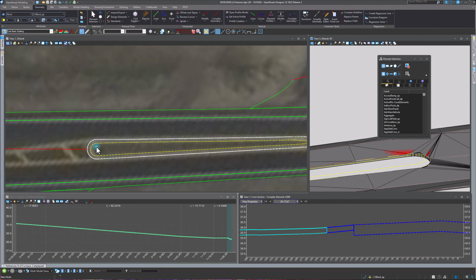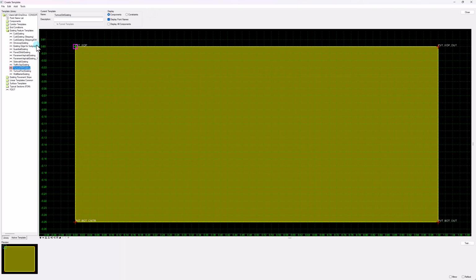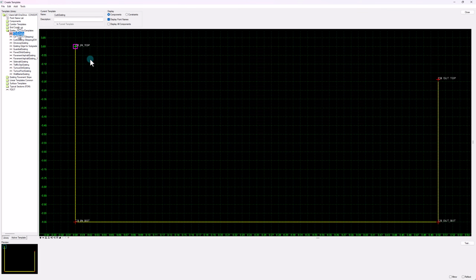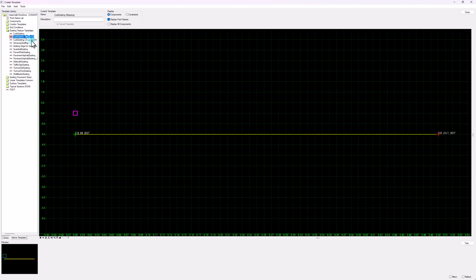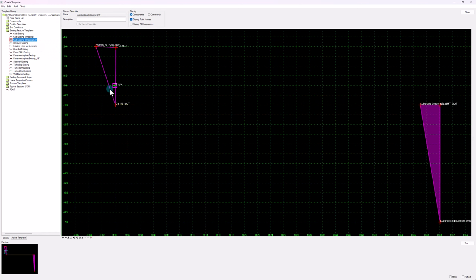Okay, so let's take a look at the template for curb existing. We've got other ones in here. This is a special one that they've created, and we're not going to really get into that right now. That one's super complicated, and it's in an effort to be able to make existing subgrade terrains.